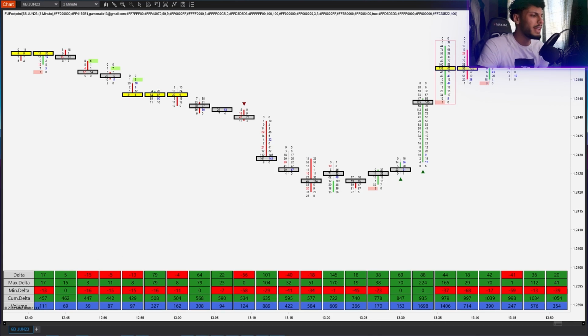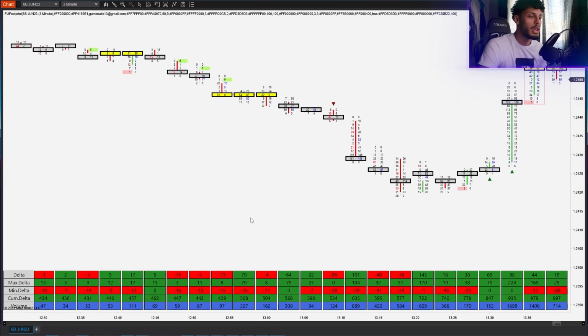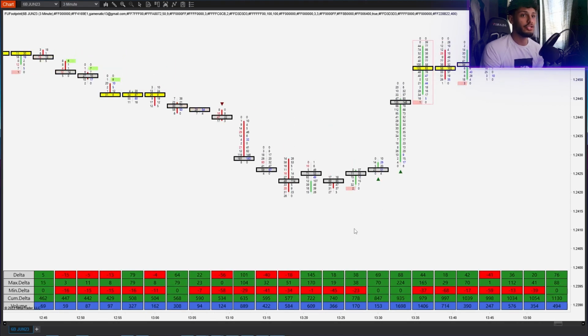So when taking a look at the delta, the understanding is that if the delta is increasing and if the delta is green, then we should expect buying. Okay, buying candles, green candles. And if the delta is red, if it's negative delta, then we should see selling off in the market. And the stronger that the delta is, the stronger the candle should be, and the weaker the delta is, the weaker the candle should be. Now, this isn't always the case.